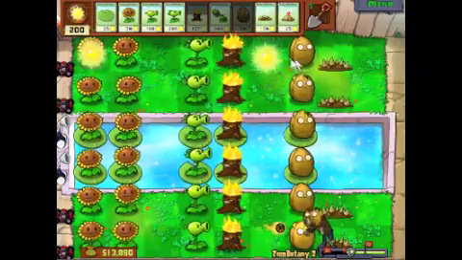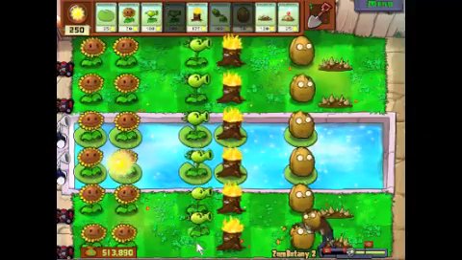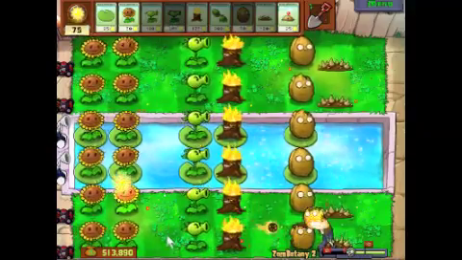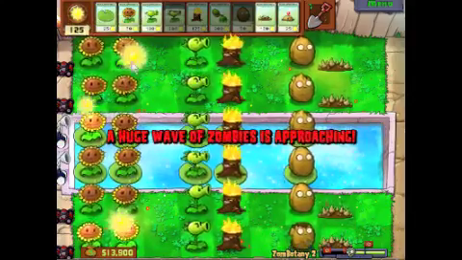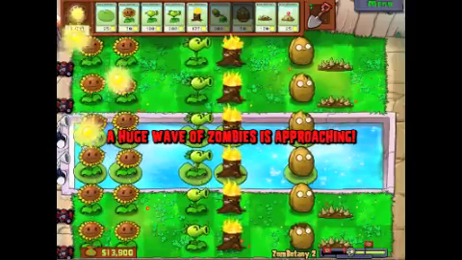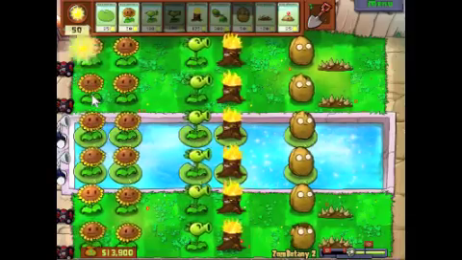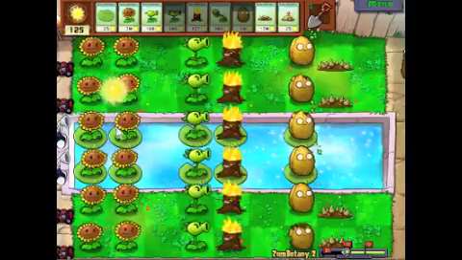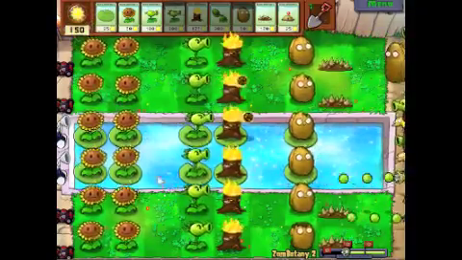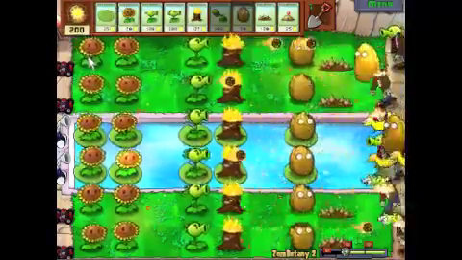Okay, off with your head. And I need a repeater here. There's a reason why I'm leaving this row empty. It's because I'm going to put melon-pults there. Assuming I get enough sun and don't need to plant anything else. Okay, all but one of the walnuts in reasonably good shape. That's going to change, of course.